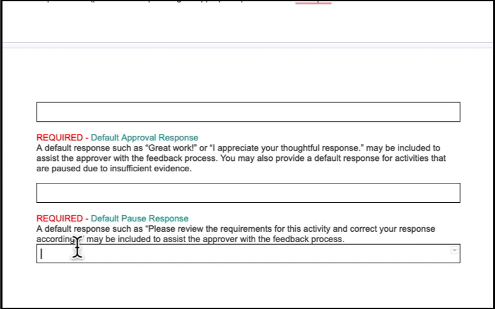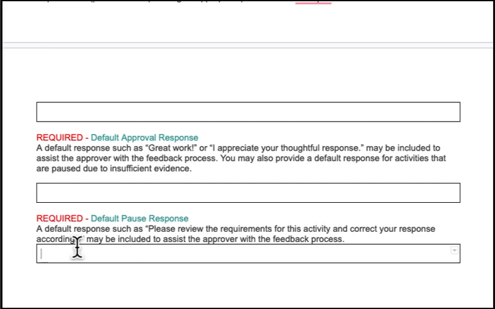Again, you could copy what it is you asked them to do in the first place as a reminder. You might put that in here as your default response. So if you ask them to answer a question, put that question in here again and choose that as the default response. So now when the reviewer looks at the submission, they're going to see that default response, click it, boom, they're done. And it makes the process a lot faster.